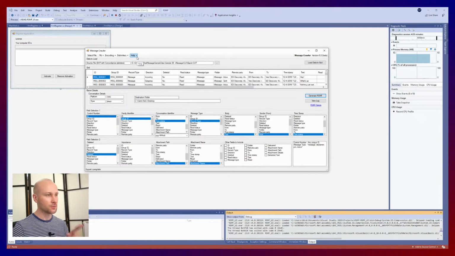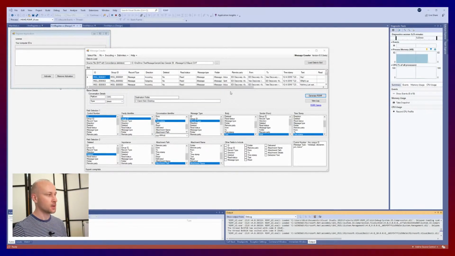Next, as you may have seen, the application has a name. I was thinking about what name to come up with, and I came up with Message Crawler. And then I thought, well, a crawler is something that's kind of slow, but a crawler is also powerful, so I think it'll do just fine. So Message Crawler is what we are going to call this application, or I will, and hopefully you will too.